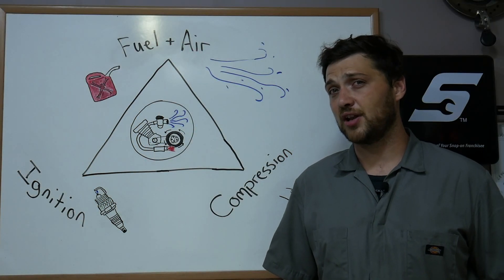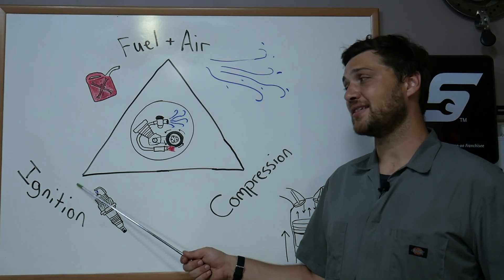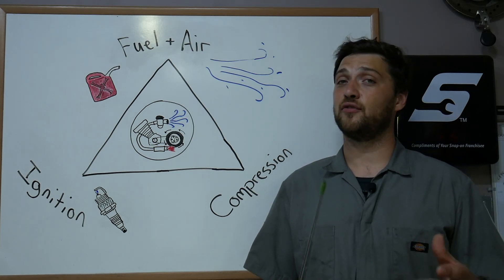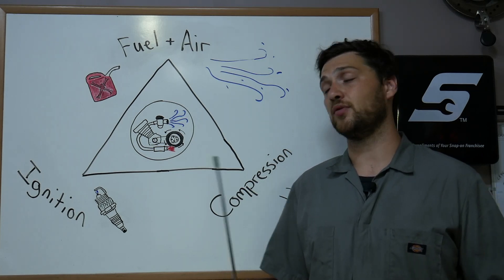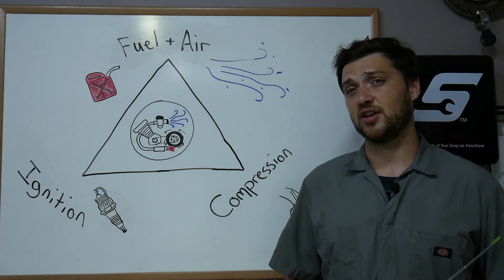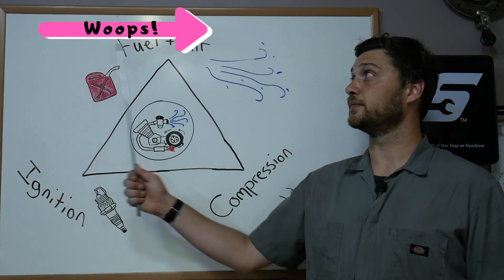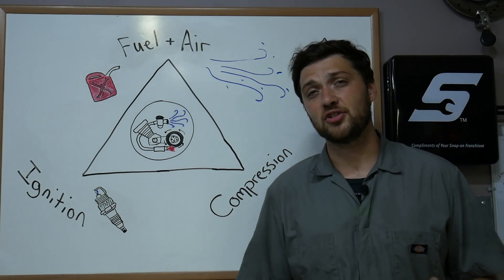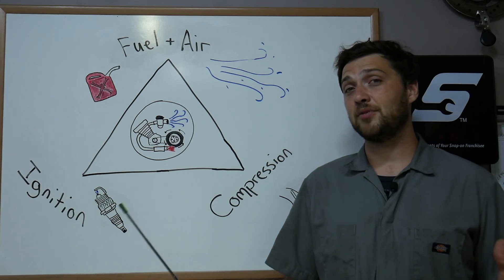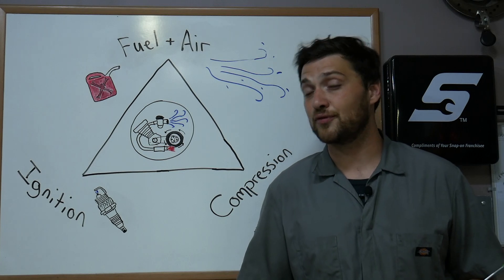If you've made it this far in the video, I'm going to assume your scooter failed the external fuel source test but passed the ignition test. From the results of these tests, we can infer that your engine will not run due to a lack of compression. As we discussed before, there are many reasons your engine can be experiencing low compression — it may just need a valve adjustment, or it may be due to damaged or broken engine components. Damaged and broken components may sound like a bad thing, but I like to think of them as opportunities for improvement.